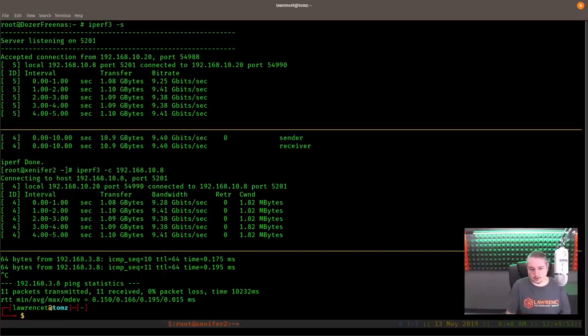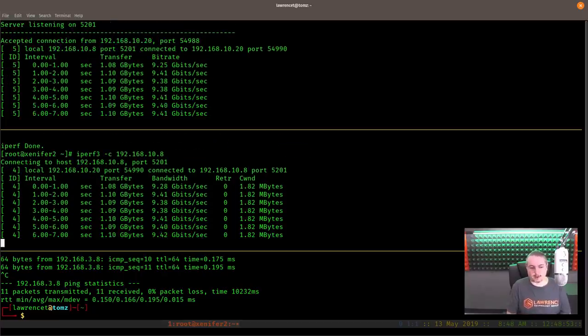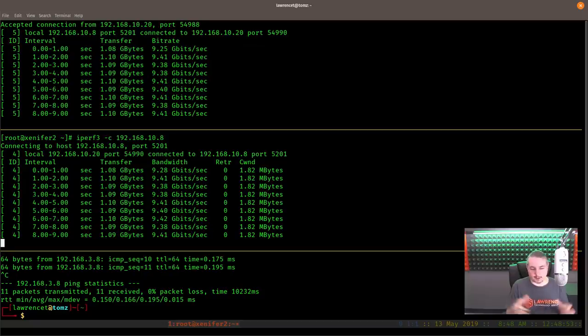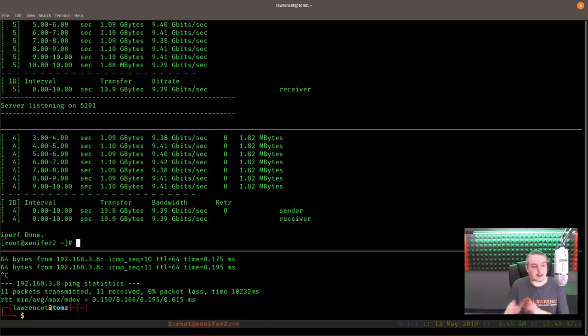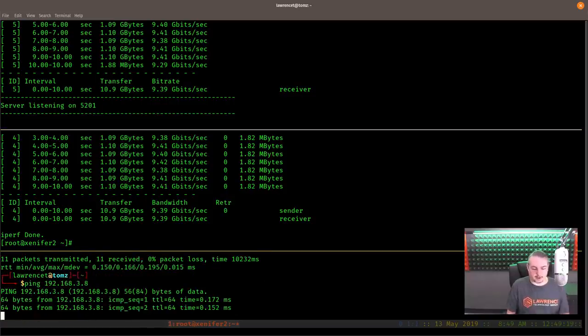So going through, it has no problem completing full 10 gigabit between the Zen server, directly raw on the hardware, not one of the VMs, and the FreeNAS that it talks to. So we have full 10 gigabit. And also please note there are no retries on here, very clean. Now I can ping this perfectly fine.